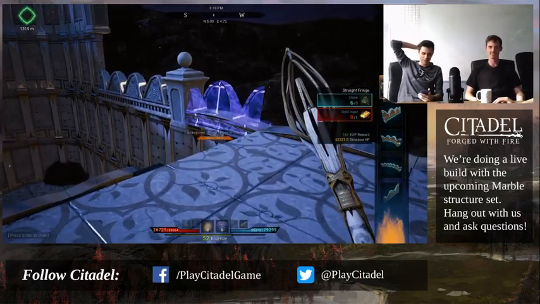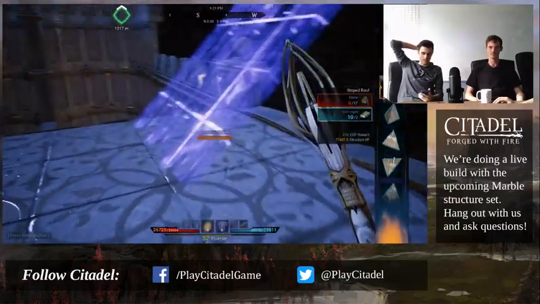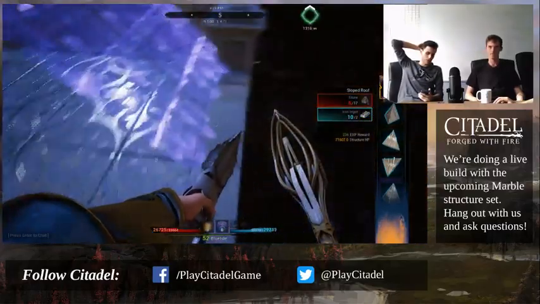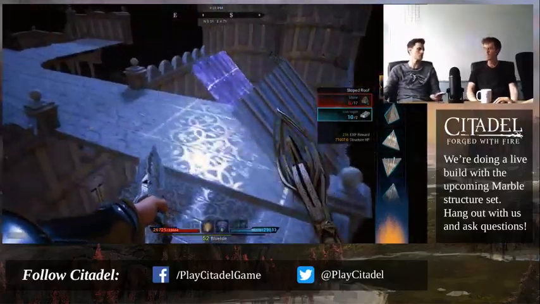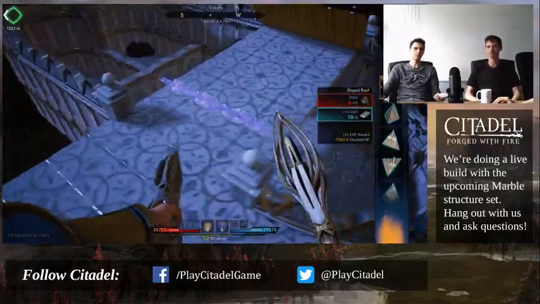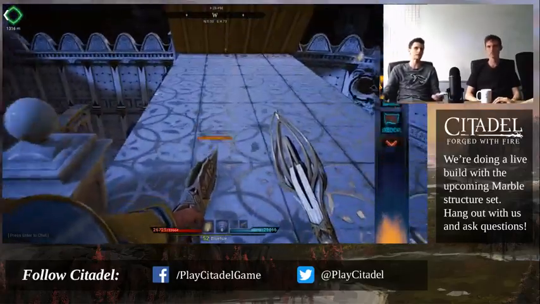Yeah, I mean, let's talk gaming. There's a question: are there any plans on adding drawbridges or elevators? We see all kinds of cool ideas for structures. Yeah, we want to implement as many as we can. It's just a matter of resources and time and what the demand is for those things.